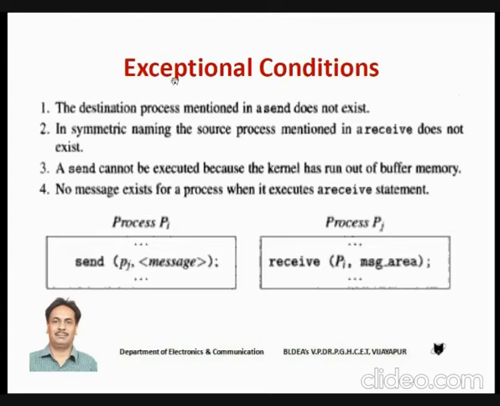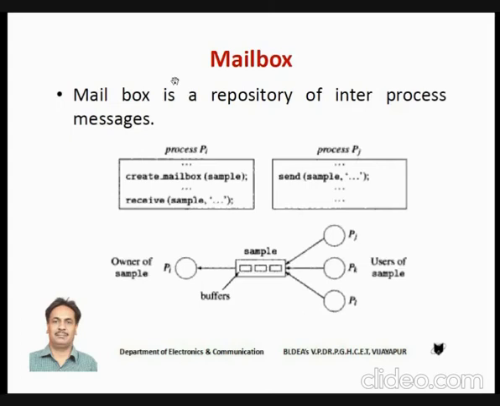Okay, we have the next topic, that is mailbox. Students, don't think that this mailbox is like other mailboxes. It's not like your email. It is entirely different. Here, a mailbox can be defined as a repository of inter-process messages. The mailbox is a repository of inter-process messages. We use this mailbox for communication between a set of processes.